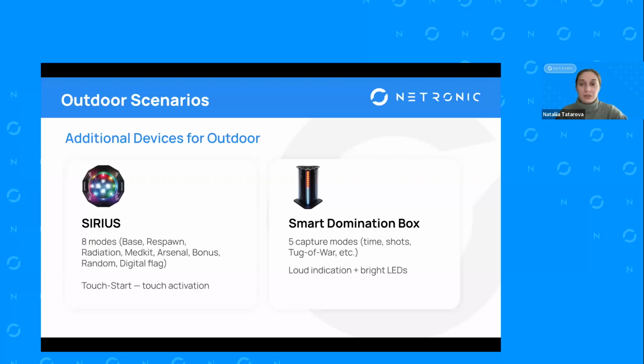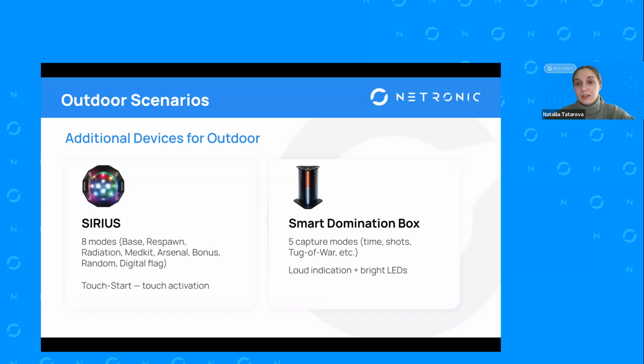So it will just give you some extra bullets when you're running around the place. It can be a med kit, so it can give you lives if you need those. And my favorite one, I guess, that would be random. So if you put some of those SIRIUS stations in the random mode, players will know that this device can do something, but they will not know what it will do. So it can take your lives away, it can give you some ammunition, so you never know, and it makes the game more interesting again.